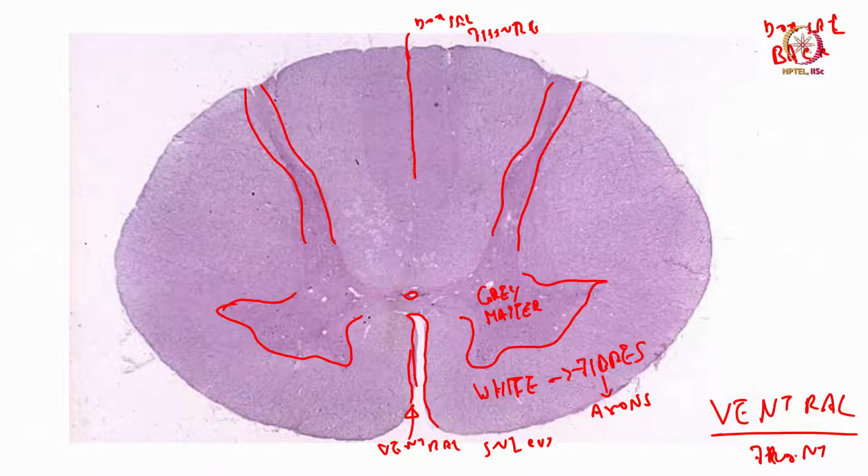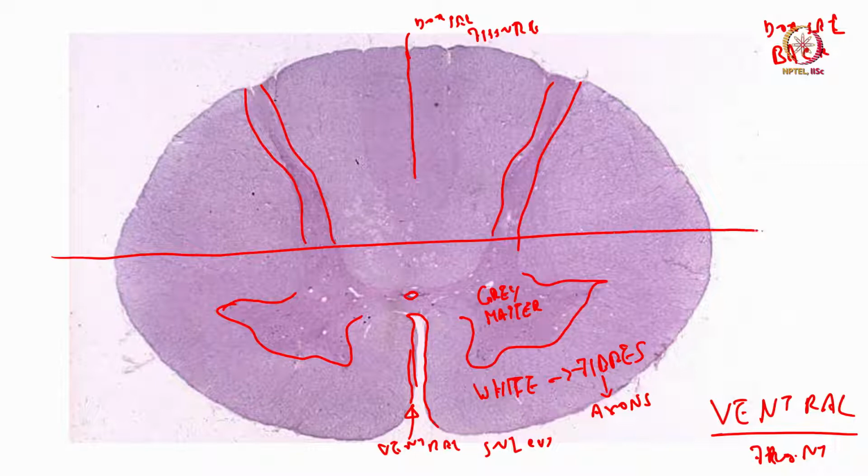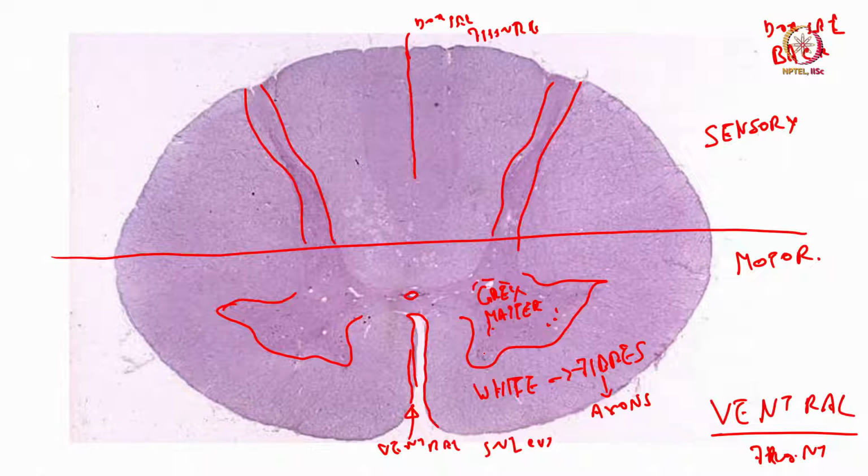There is another thing to be told, about the split in the cord approximately, where this part is the sensory and this part is motor. It is not a very hard and fast rule, but you would notice that the gray matter anterior is responsible for musculature, whereas the gray matter posterior is responsible for sensations. Various kinds of sensations from various parts of the body are there, and that has to be compiled. Incidentally, the spinal cord does compile information and then sends it across to the brainstem, to the thalamus, to the sensory cortex, and that is how information processing happens within our bodies.